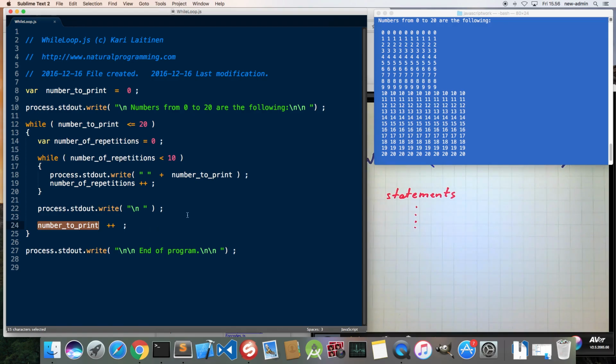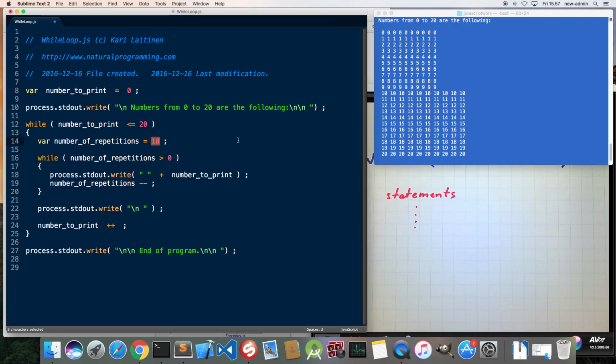There are always many possibilities to make computer programs, so this same thing could be made so that I would use the value 10 at the beginning, and then I would modify this expression so that as long as the number of repetitions is greater than 0, I would decrement the value of the variable.